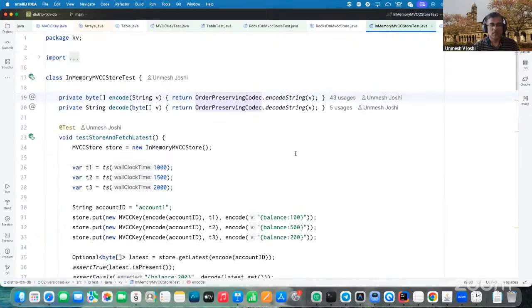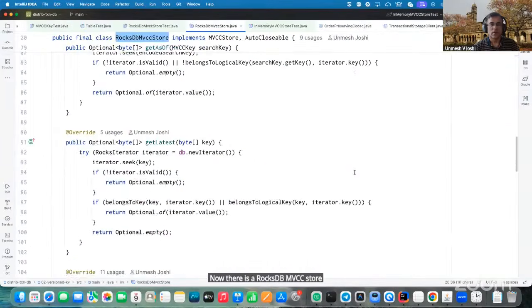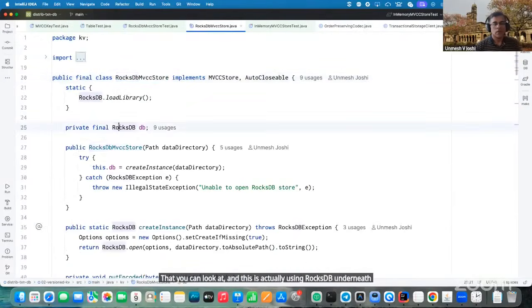So this is just the in-memory version. Now there is a RocksDB MVCC store that you can look at, and this is actually using RocksDB underneath. So you can imagine this to be any database like Mongo or TiDB or Yugabyte. They essentially use RocksDB like this.